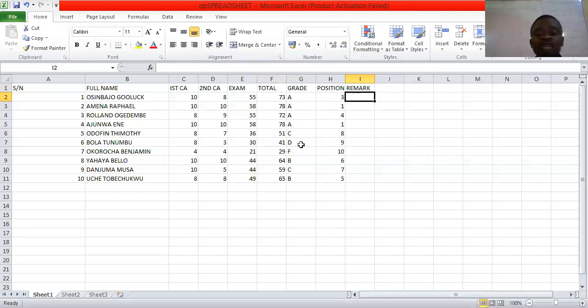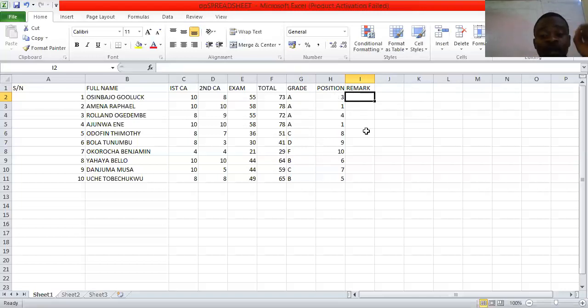Now, I gave you an assignment last class, and I said tabulate 30 records and populate it with scores. And then using formula or function, calculate the total and the grade. I don't know if any of you did it, but I'm here to receive the assignment. I sent you my Gmail. You have to send your assignment there for easy marking and return of your assignment so you can see your progress report. Okay, so now today, practically looking at function and formula.